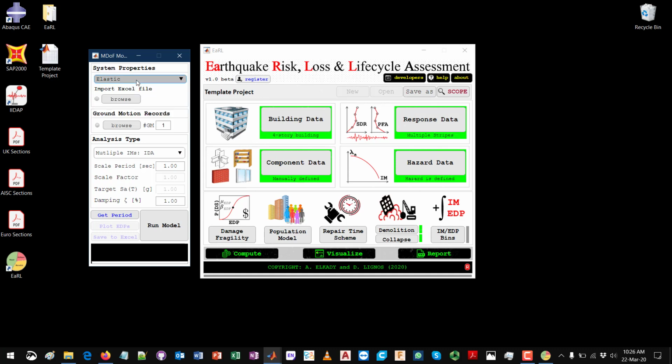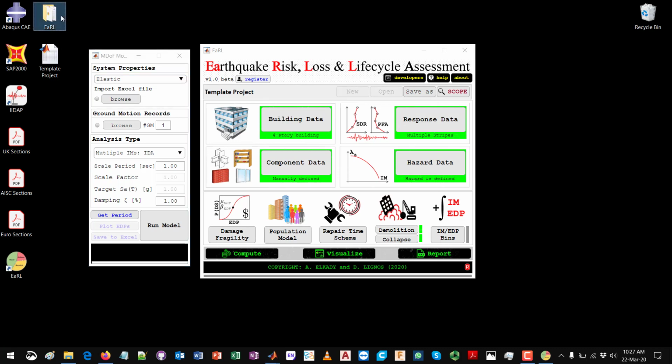And we mentioned that this is a multi-degree of freedom system. So each story essentially has some kind of relation between the lateral force applied at this story and the drift. This is what we are trying to model here, this behavior.